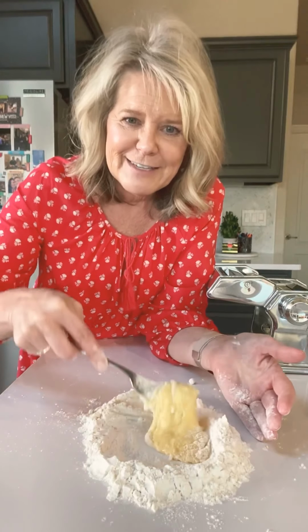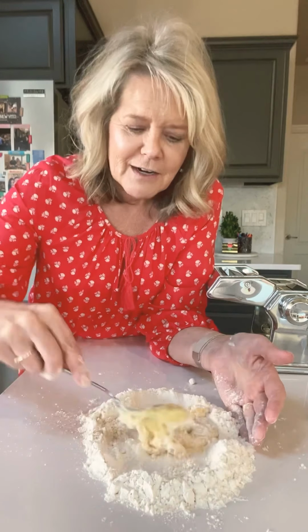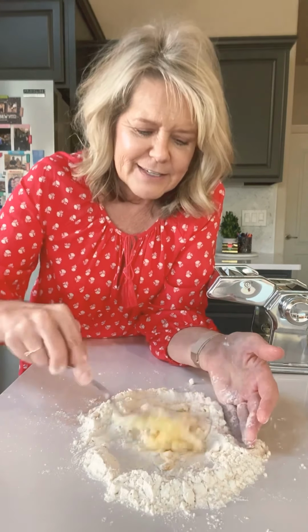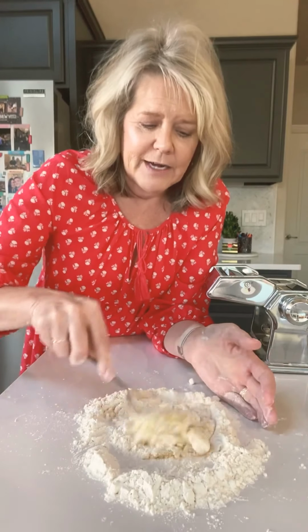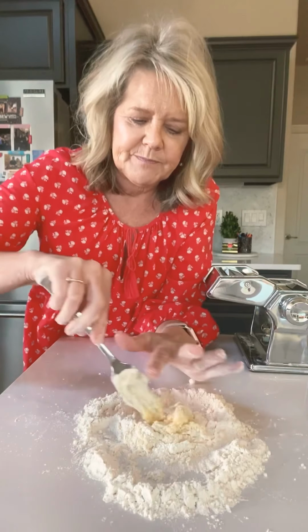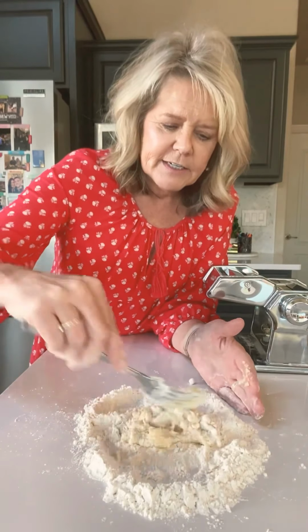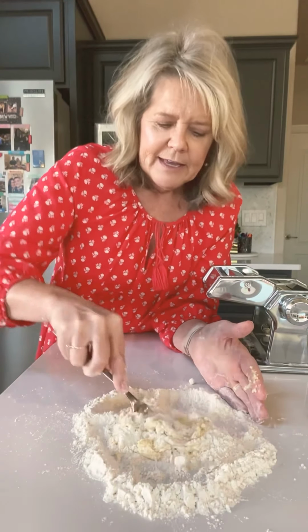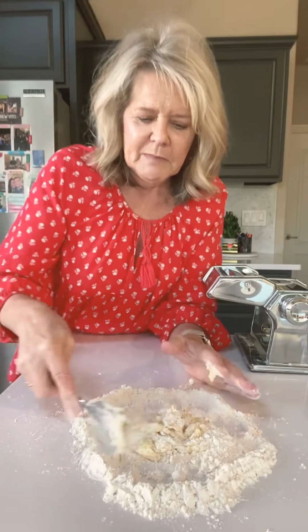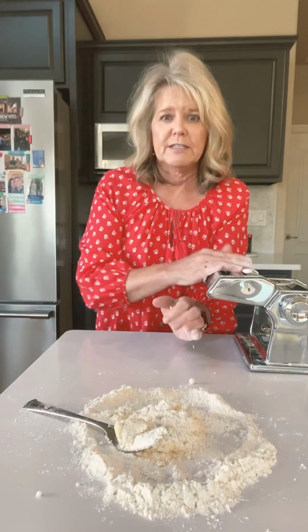So already you can see that flour is starting to be incorporated. And what you're looking for at this point is that you would be able to take that dough and put it in your hands and not have it just be a big old sticky mess. So this is not ready yet, but I can start to press some of that flour in. Get the rest of that off there. Pressing it in, incorporating the flour, and once I'm able to put it into my hands, then we move over to the machine.